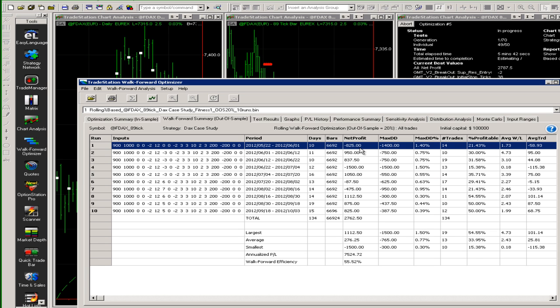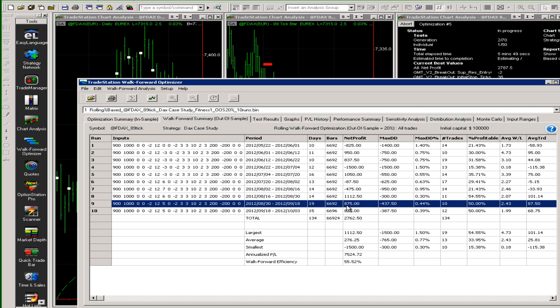10 days -825, but when we get to 11 days, 950. So you can see there that it ends up at the end of the 19 days being up 875. So while it initially starts off poorly, it does come back and ends up making a profit. And the overall result is not too bad for the 19 days. It's not too bad at 87.50. It's just tracking that by the day, and that's not a bad result.